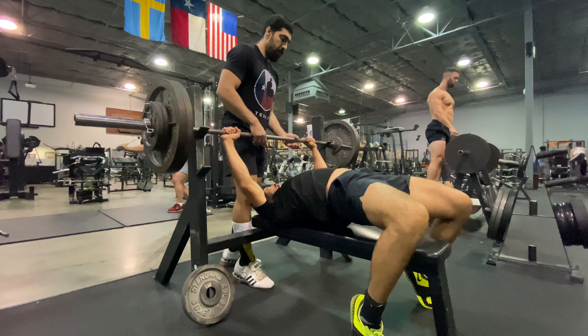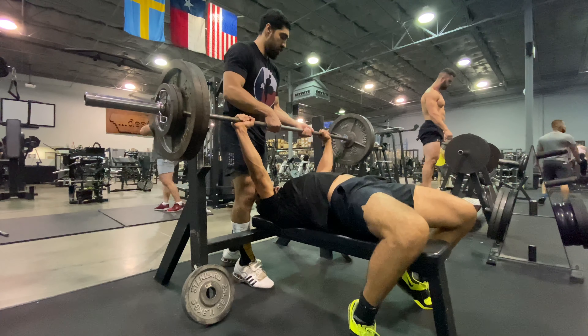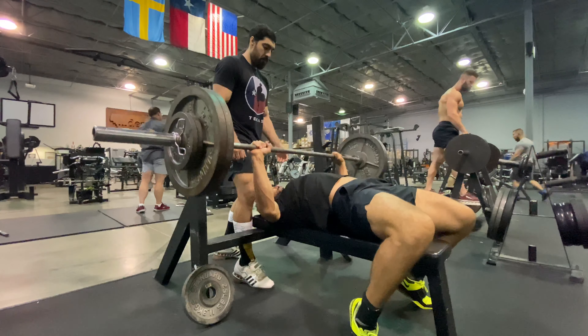Hay from July tried starting things off with squats but that didn't work out, so he moves on to bench. Here he is doing 265 pounds for what would be a 3-rep PR, but if that is easy enough he will keep it at 2 reps and move up in weight.